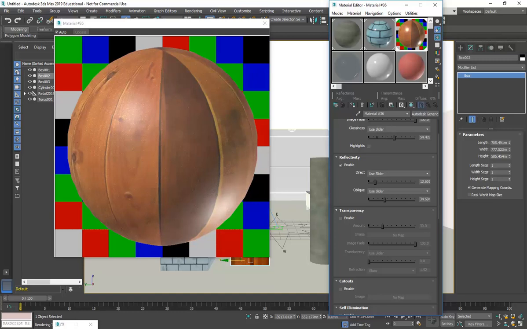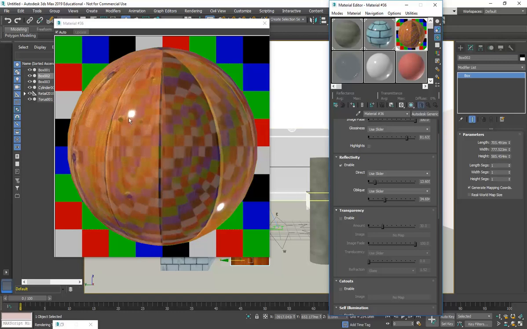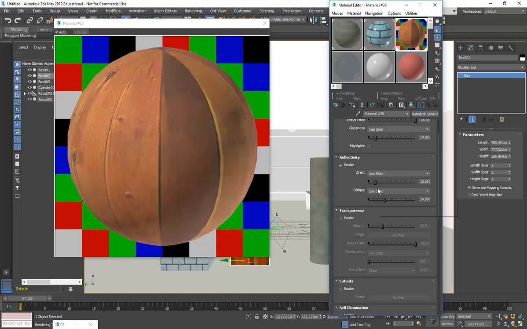So as I bring this slider up, you're going to see that highlight is going to get brighter because it's more concentrated, and then it goes higher still and it gets smaller because it's more focused and more concentrated, again like it's more polished, and then the reflections are going to be stronger as well. Right, whereas when you go down, it's more of a matte, which doesn't, again, necessarily mean that it's less reflective. It means that the reflections are more distributed. They're not as focused, basically. So that's technically how it works. So again, glossiness and reflectivity do work together.